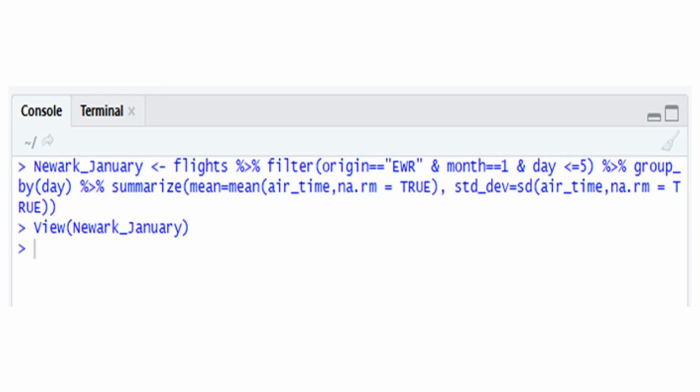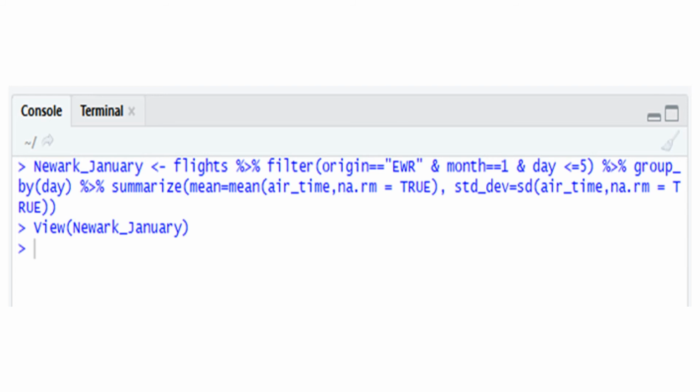And this na.rm is if there's not an answer or there's not available data, I want you to remove that, so that it doesn't confuse the data. So again, you may have in your data set where you don't have a 0 or you just have missing data, or there's just data that wasn't recorded, and that can throw off your calculations. So in this case here, I want to make sure that my mean is only calculated from actual observations and not from actual observations plus any missing data. It may throw it off a bit, so that's why we do this. Again, we have the standard deviation, so that's the second thing I want to summarize. And again, it's the air time and removing any not available data.